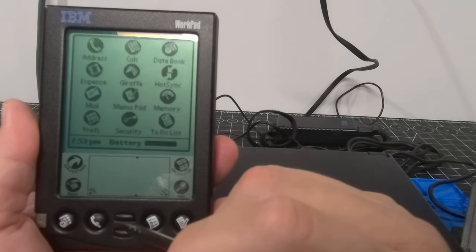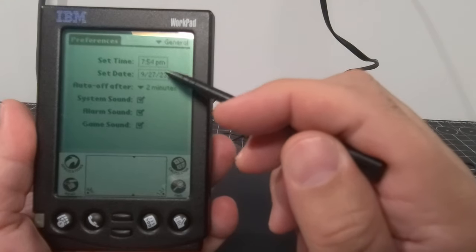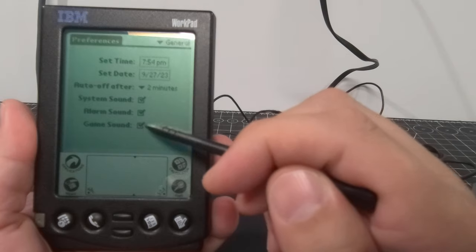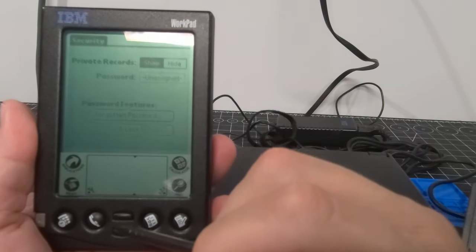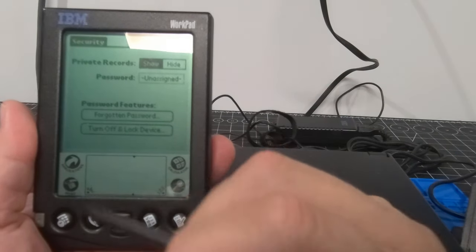Okay, click on applications and we go to preferences. So we saw preferences at the beginning here. So it's our date, our time, auto off after a certain amount of time, system sound, alarm sound, and game sound are all enabled. Okay, and we have security. So then here you can actually go in and you can hide different records. You can do different password settings.